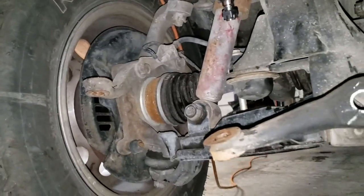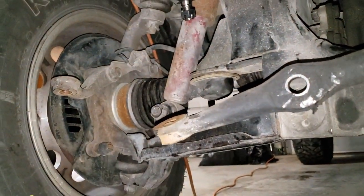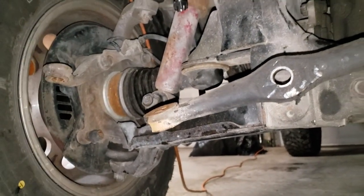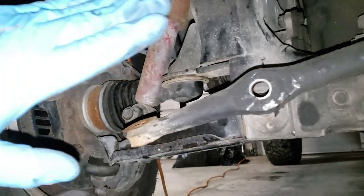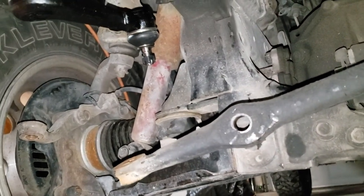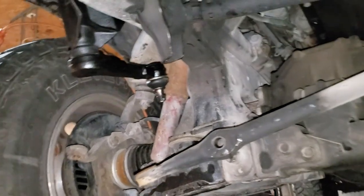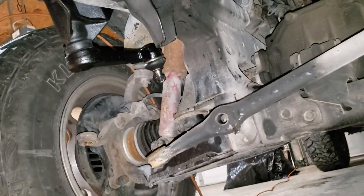My next step will be, like I said, I've left my tires and my steering sitting exactly where it was. I'm going to be as gentle as I can and get the arm, inner and outer tie rods, and the connector sleeve put back up there without moving anything. I don't want to move my steering, so be as close to the line as possible. Once again, I apologize, but it's kind of cramped under here trying to film myself doing this, but I'll be right back as soon as I get the arm put on.